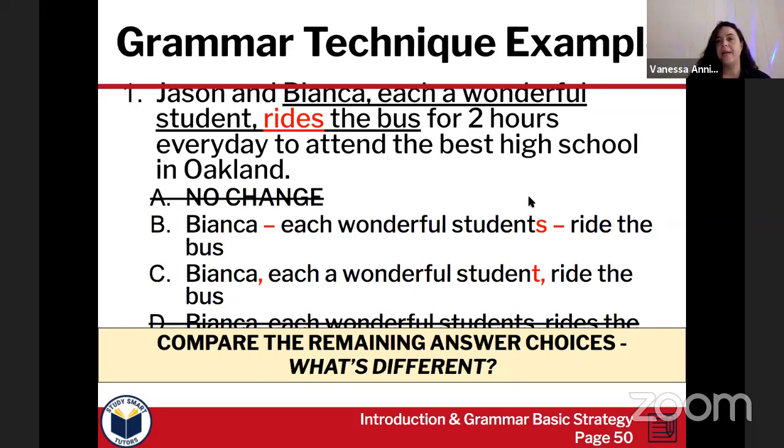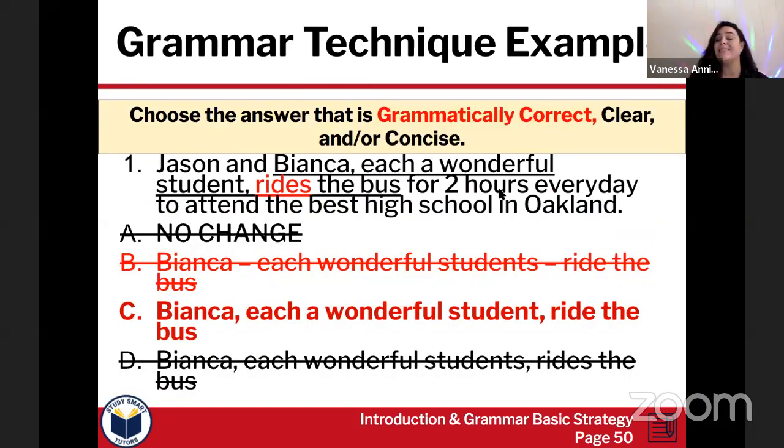Excellent, Diana, Bryant. No, you cannot. So the answer in this case is going to be C, even though it is very odd and not the usual way that we say each a wonderful student. It's actually correct, because you can only have each student be wonderful in and of, for his or herself, right? So each student is wonderful for his or her own self. So the most grammatically correct and concise answer is C. Again, B was incorrect because of the students, not because of the dashes.